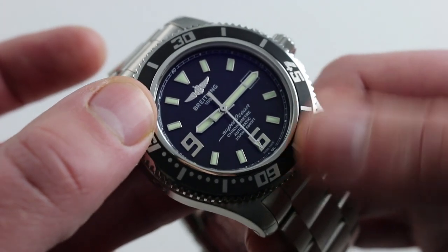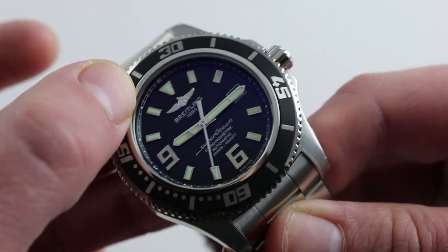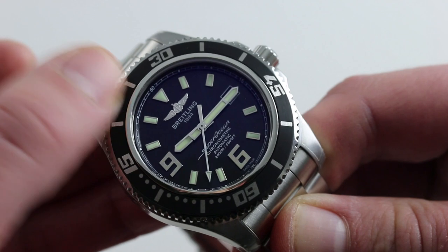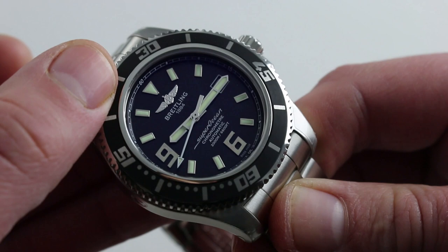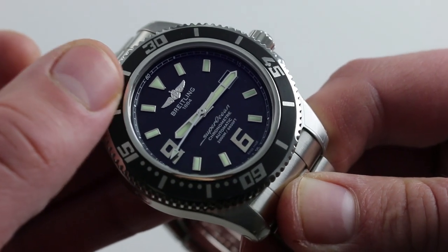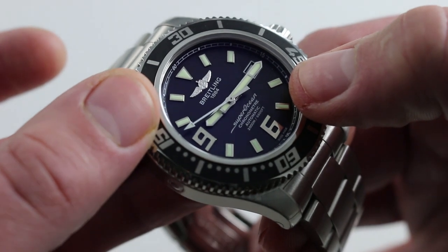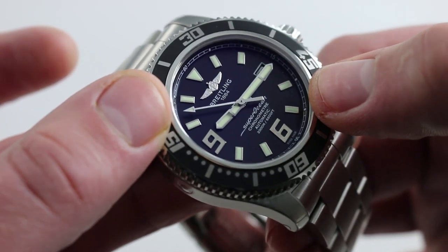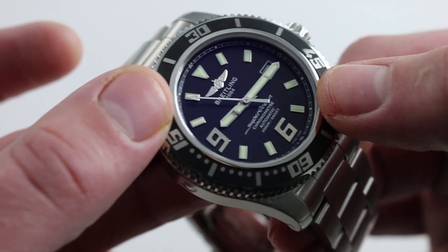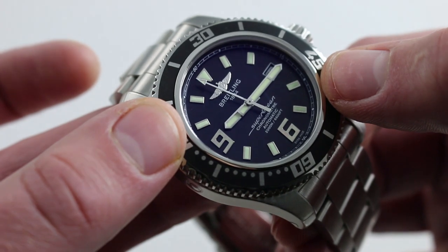The dial is gorgeous. The first thing you note is a very subtle ray with an outboard railroad track — a handsome, beautiful transition from the bezel down to the dial base. It's the kind of detail that reminds you: although this is a brute, it's a beautiful and beautifully detailed brute, with the matte dial base matching it for elegance. This could easily be an excessive glossy surface, but Breitling's gone for contrast and utility — the only things gleaming are the hands and the indices.